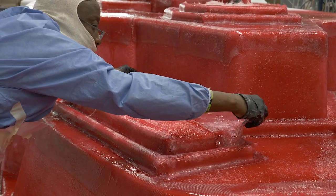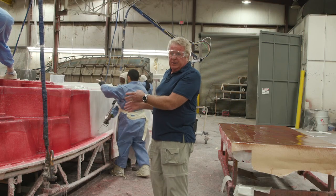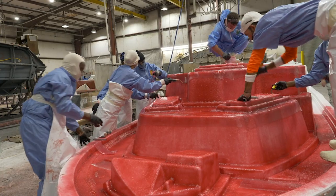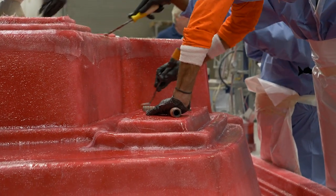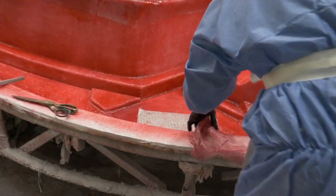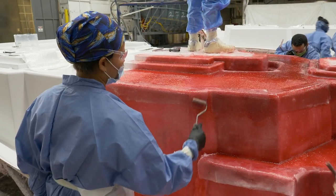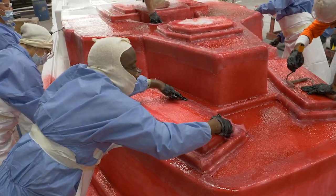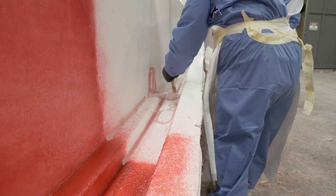Now, after the hull prep, the gel coat, the barrier coat, we bring the part over here to the skin coat. Now, the skin coat is a 4-ounce treatment, whereas most boat companies are using 2. The skin coat's design and purpose is to prevent distortion as they finish the build of the part and install it in the boat. Using that extra 4-ounce makes sure that it cures uniformly, and some parts are getting a vinyl ester skin coat as well.